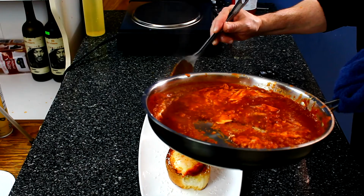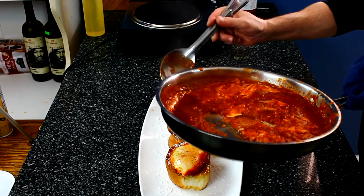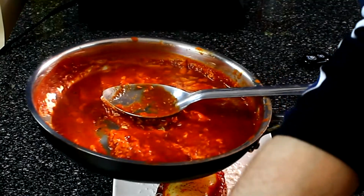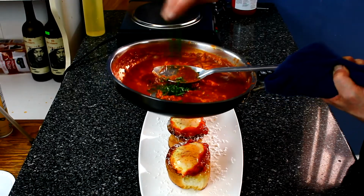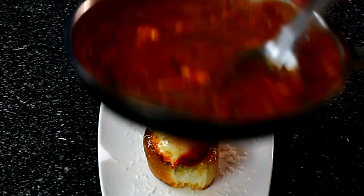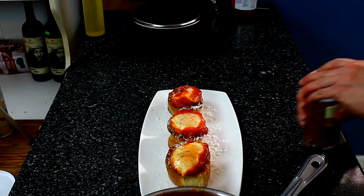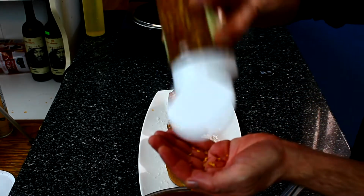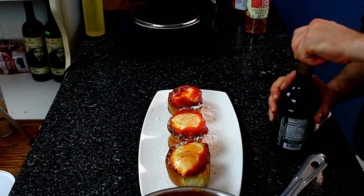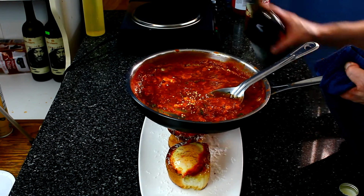Oh, look at these. Oh my goodness. So, of course, what am I going to do with this? I'm going to add a boatload of fresh parsley. And actually, I'm going to add some crushed red pepper. Give it some heat. A little bit of extra virgin olive oil, some good stuff.